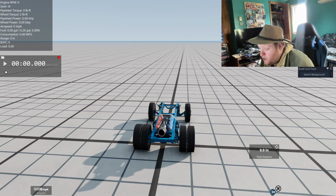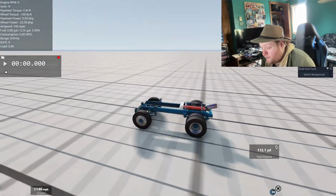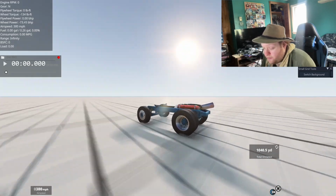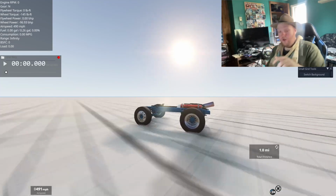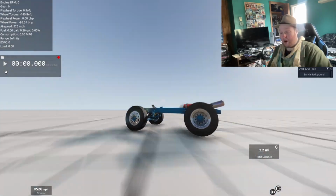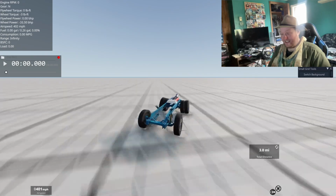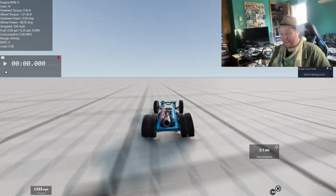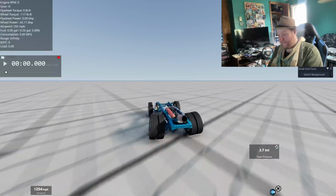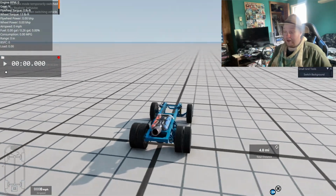So we have no engine whatsoever, so let's get ready. Well, aside from the JATO, here we go. This is it. Oh my good golly. We've nearly made it to 600 miles per hour. Actually beat YBR's record.